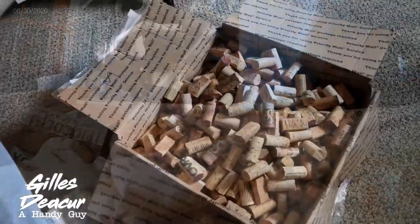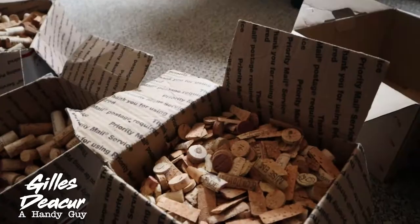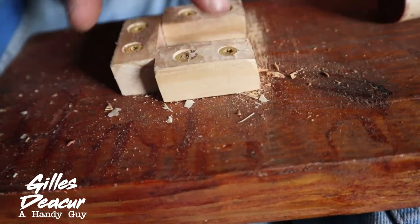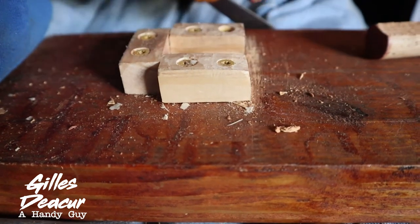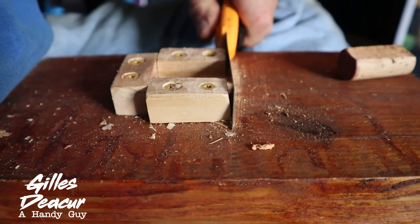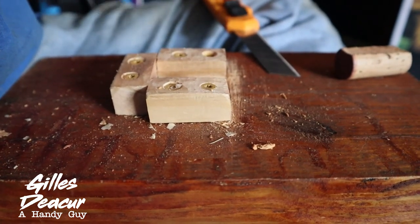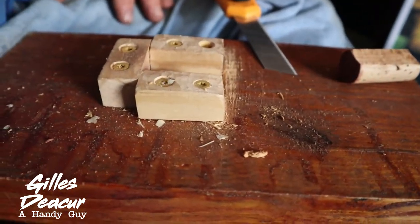I've cut a few hundred of these corks and I've got probably 120 to go. This is all my scraps — I filled up this bucket with more scraps than I thought I would have. This cutting block, it's really rounding out. I should have used something better than just pine — I should have used a hardwood or melamine. It's really getting a rounded edge, so I've got to be careful to trim it a little more square. I'm still using it as a guide, but I'm not using it as a 100% accurate template because it is not perfect at all.